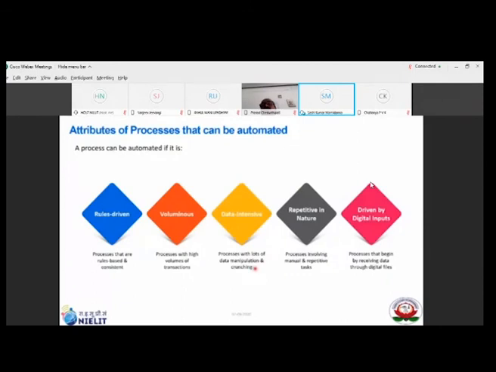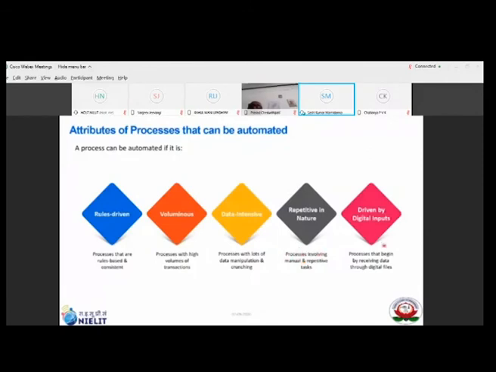And then where there is lots of data cleaning and data crunching needed, the data is coming, but it is humongous, and at the same time, most of this data is still not ready for your consumption. It is in too many bits and pieces, and you need to integrate all of these together to form one concrete data set. And finally, it is repetitive. We are solving it today, and tomorrow again the same job is coming back to us. Then obviously you have to go for a solution like RPA.